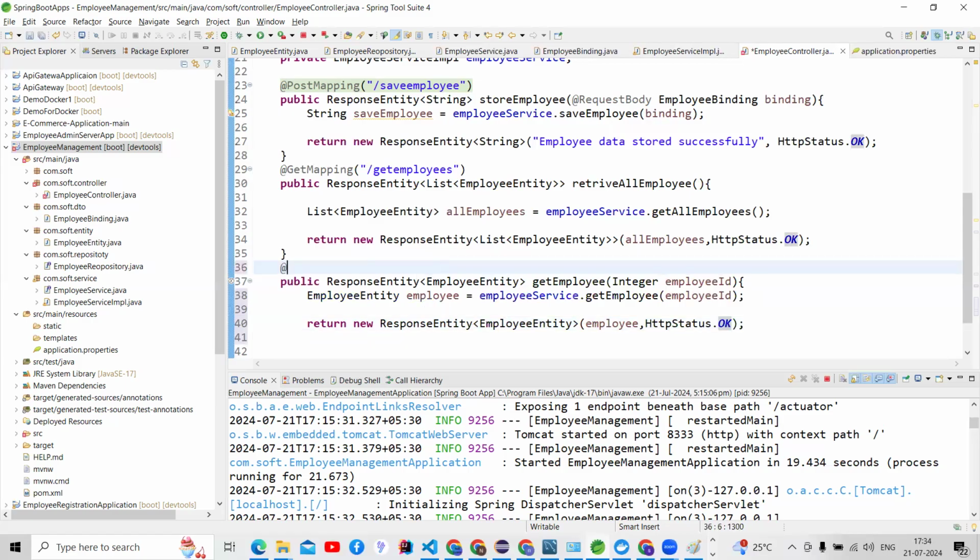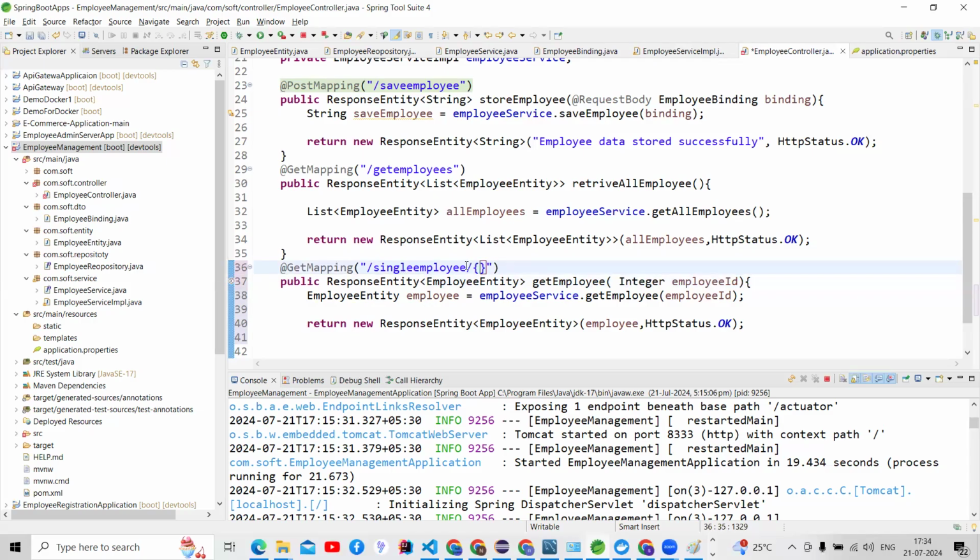I'm going to use the endpoint URL with the @GetMapping annotation, and pass the endpoint URL as /getEmployee/singleEmployee. We need to pass a path variable as /{id}.